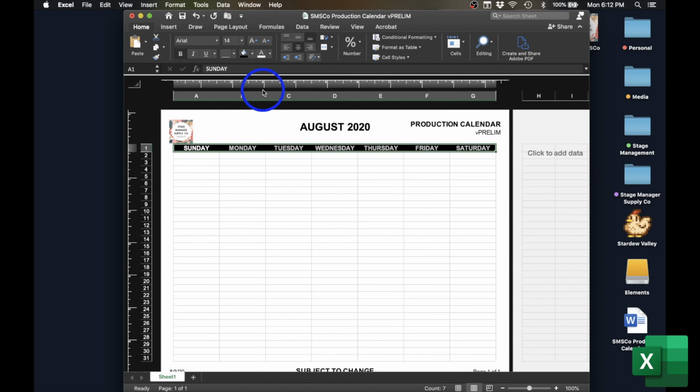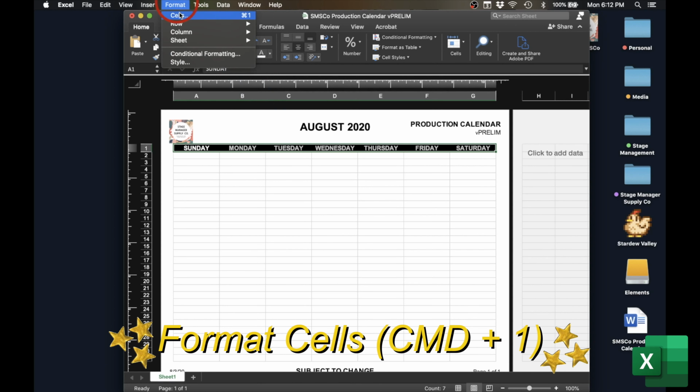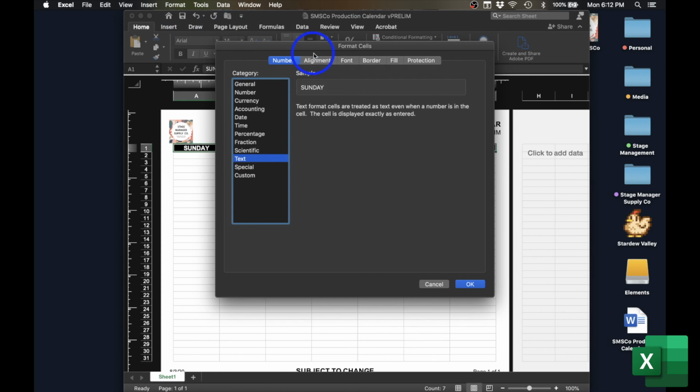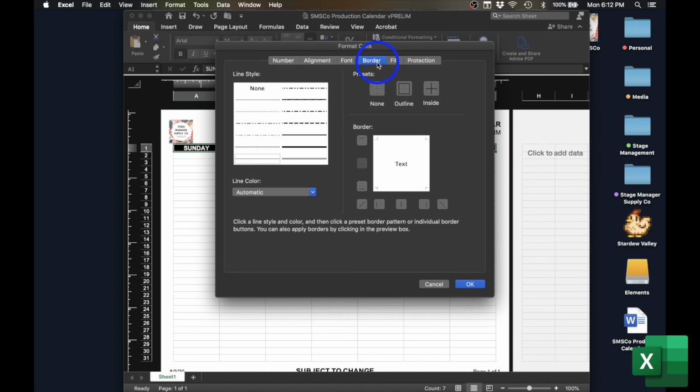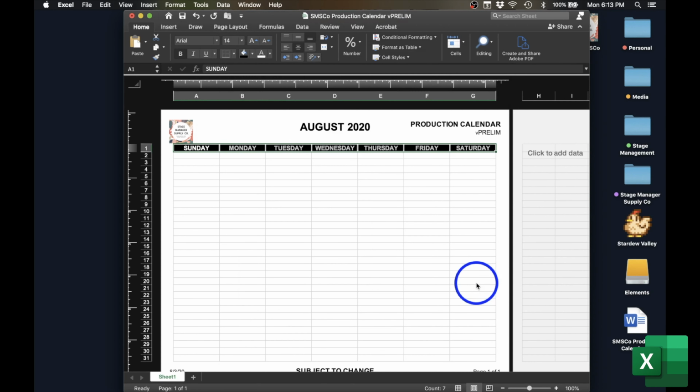If you want to be extra fancy and place white borders between each day, you can keep the row highlighted, select Format Cells from the menu bar, and then select the Border tab. The first thing I want to do here is go to the left Line Style menu and select whichever border type strikes my fancy. Then I go immediately below to the line color section and adjust my line color to white. I'll scroll over to the right of the menu and select the vertical border option, the center icon, and then click so that a white border will be placed between each column. Click on OK, and now you should have white borders between each cell.